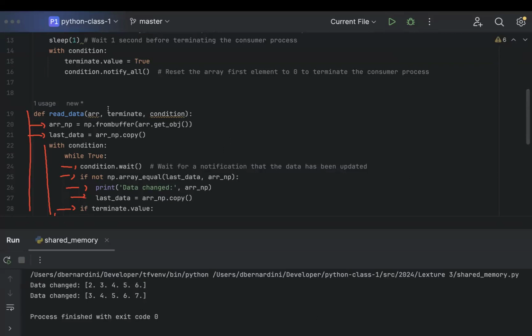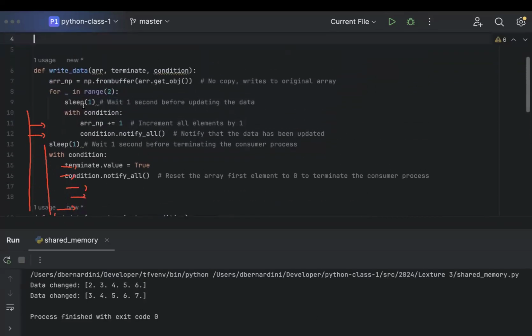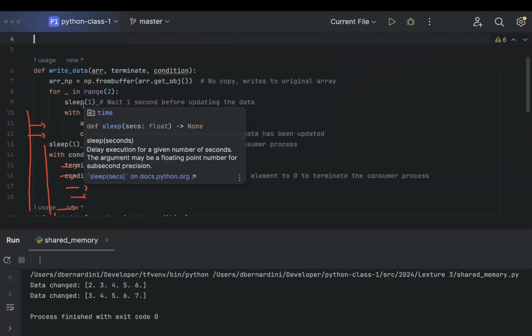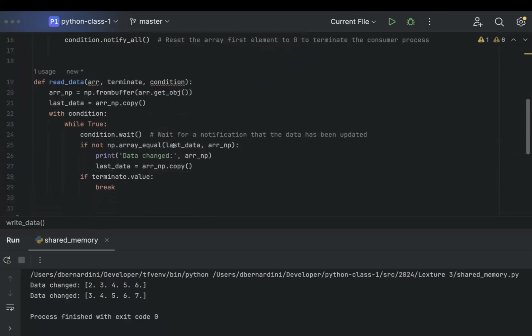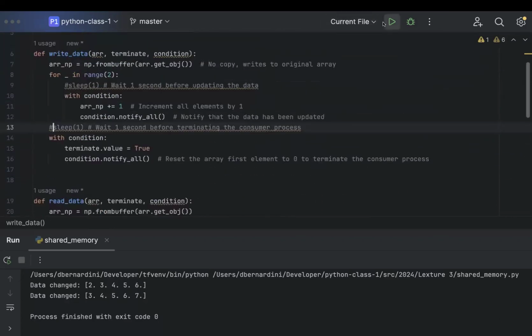What happens if we remove the time sleep? What do you think? All right. What's going on?